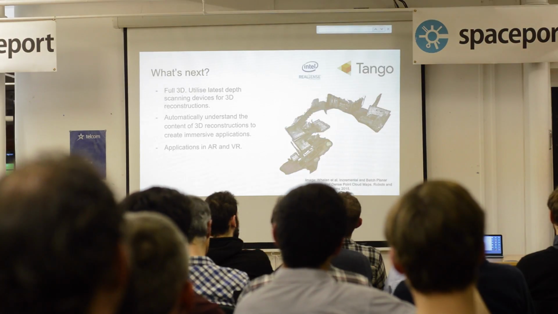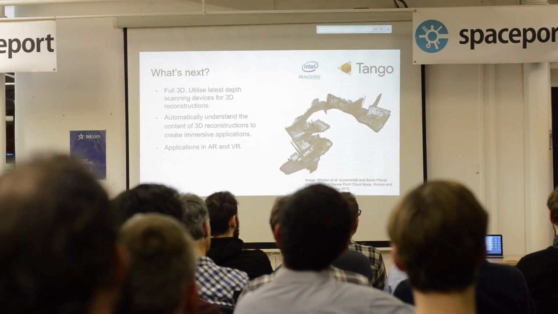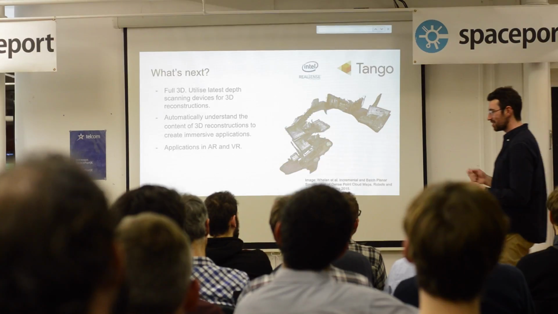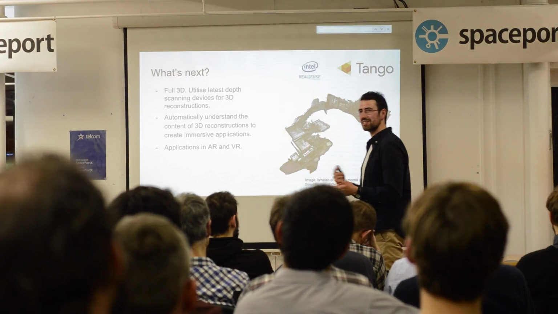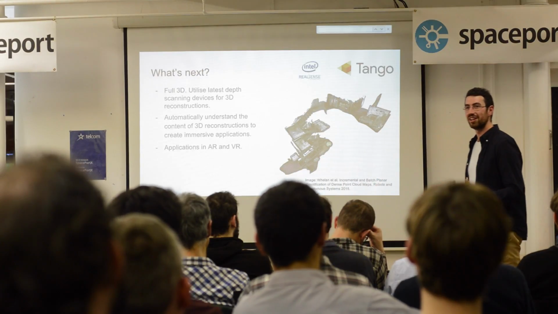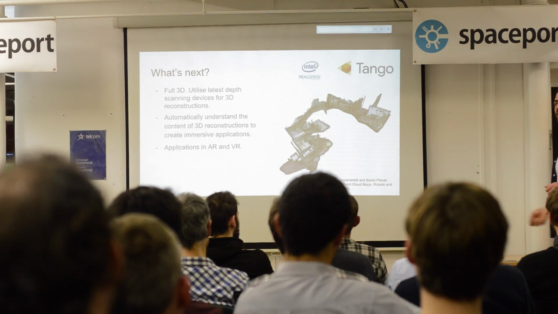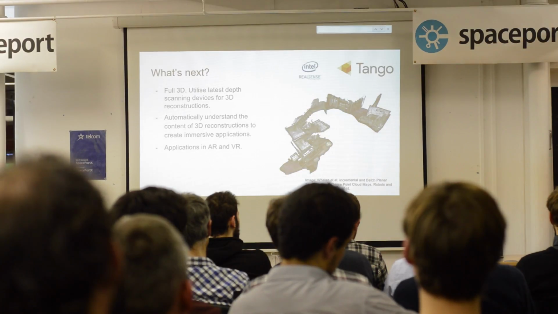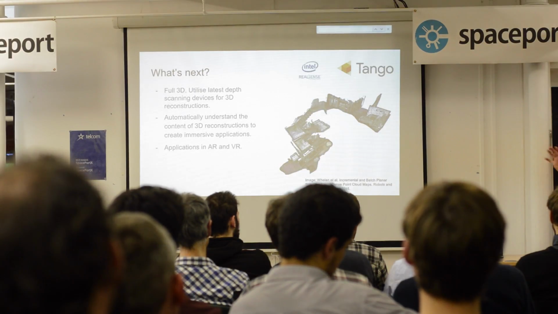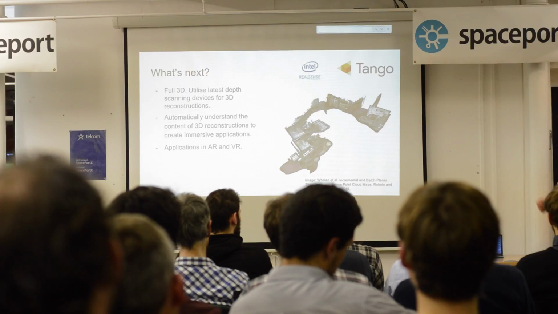They also come with tracking built in, so as you walk around the room, the device knows it's walking around the room. It uses the accelerometer as well as the camera and these depth images to keep track of itself. From this you can then build 3D reconstructions of the room. So rather than being broadly limited to a cuboid as before, we can now build a really rich 3D reconstruction.